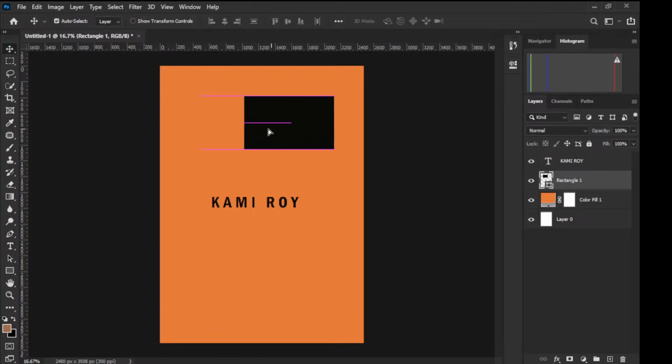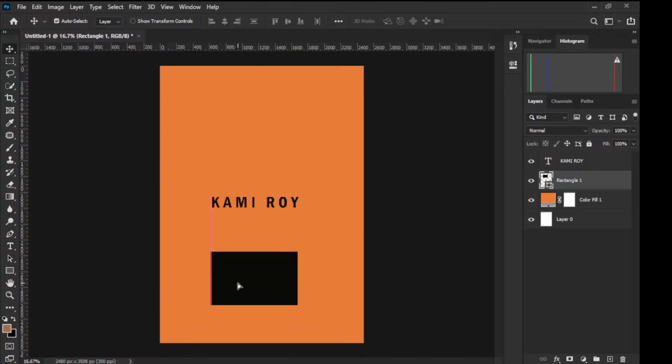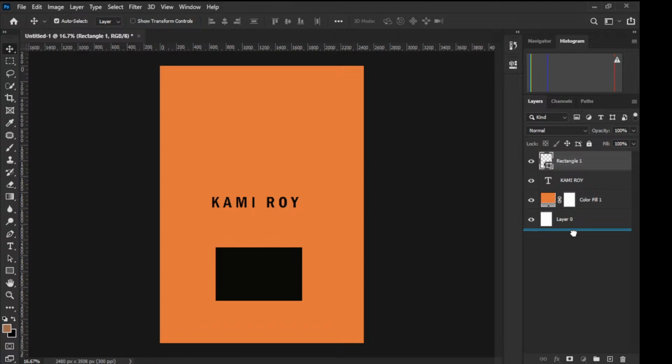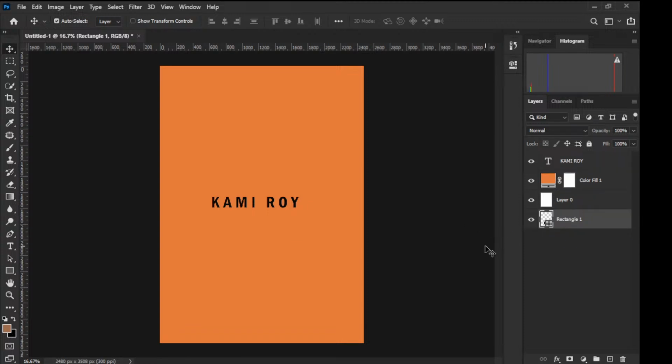You can put it where you want. You see, this is the rectangle and that other is the name. I can make the name invisible by dragging it behind that rectangle.